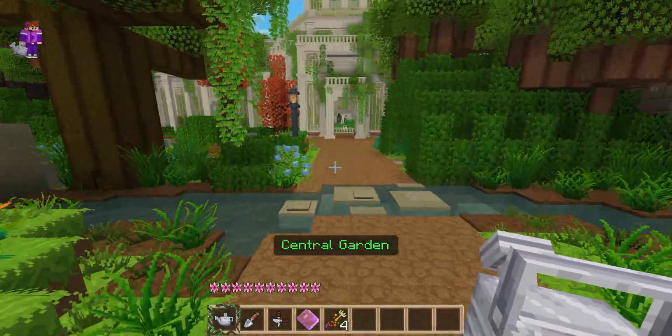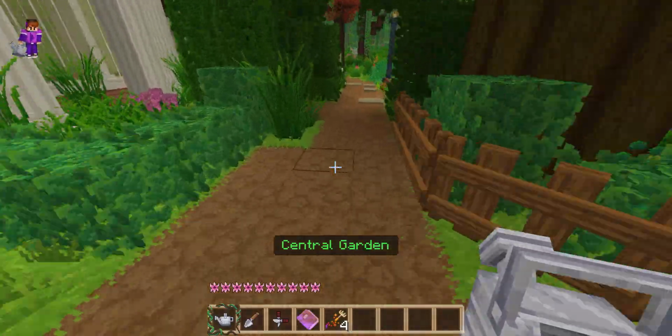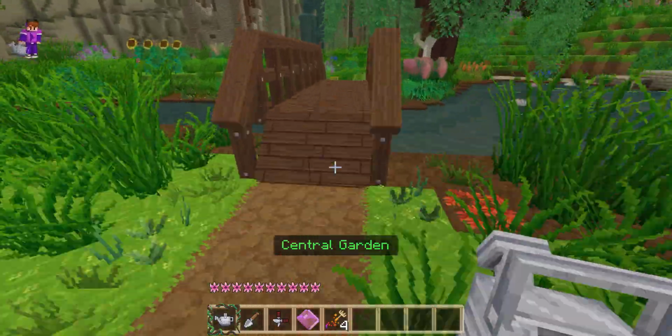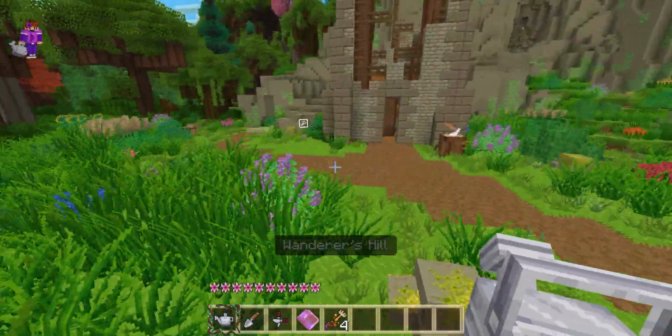Looks like there's not. At least I'm just planting this all. Yep. I don't know. What's this over here? A water hill? Whoa! Okay. Pretty cool. What's this over here?